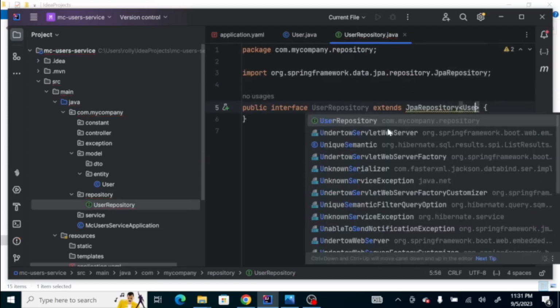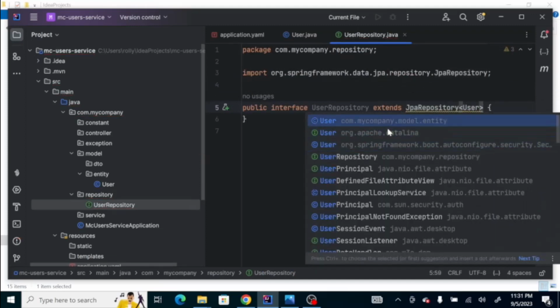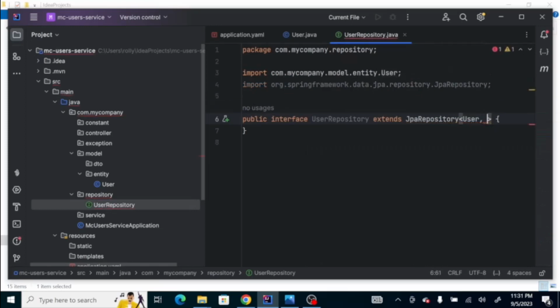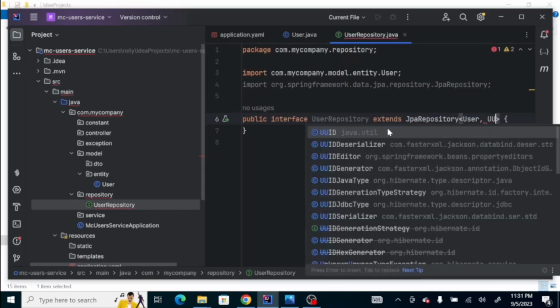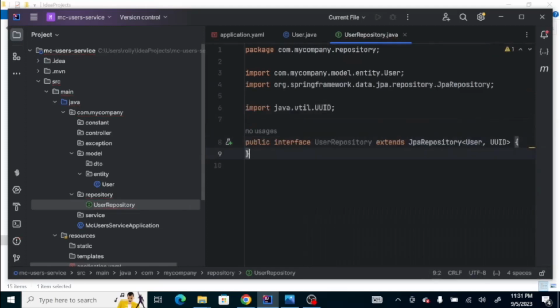Then we specify the class or entity name, and the second parameter is the type of the ID, which in this case is UUID. Right, so we already set up our repository.